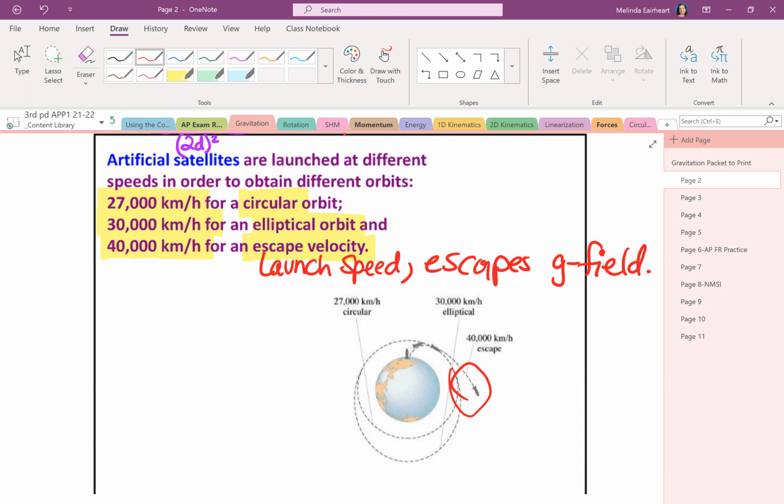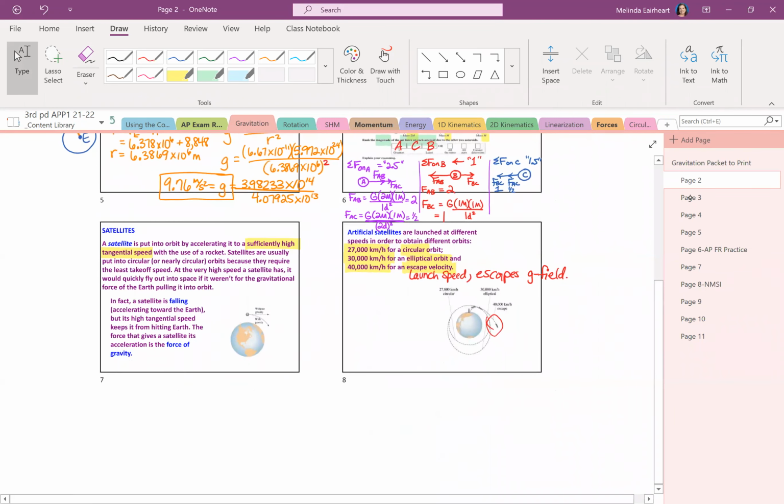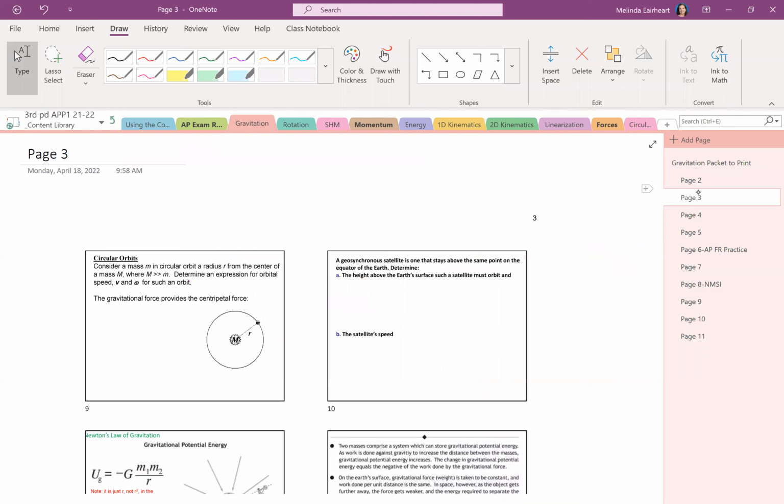So what does NASA need to know this number for? Maybe we want to be less than the escape speed, right? And so that's the limit. You don't want to approach that high speed. Good deal? Kilometers per hour. All right. Next page. This may be where we end. Let's see.